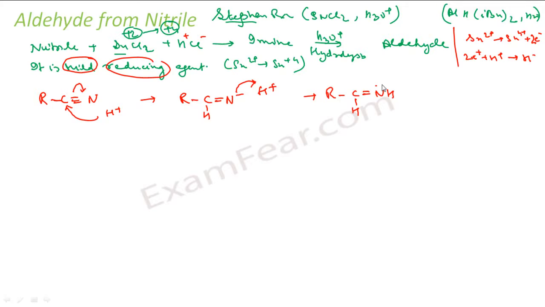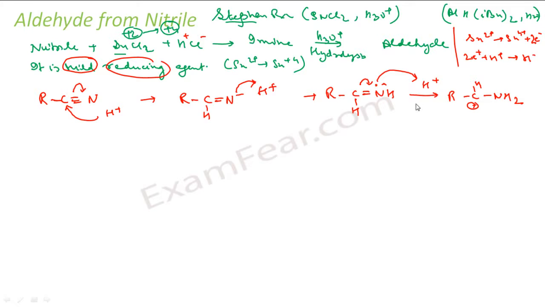Correct. Now if you see, this nitrogen has lone pair. Now I am doing a hydrolysis. I am adding H3O plus, that is H plus and water. Correct. So the moment I do a hydrolysis and I am adding water to it, what will happen is, since it is having a lone pair, this will get attracted here and this bond will break. So what I will get is RCH with a positive charge and NH2.